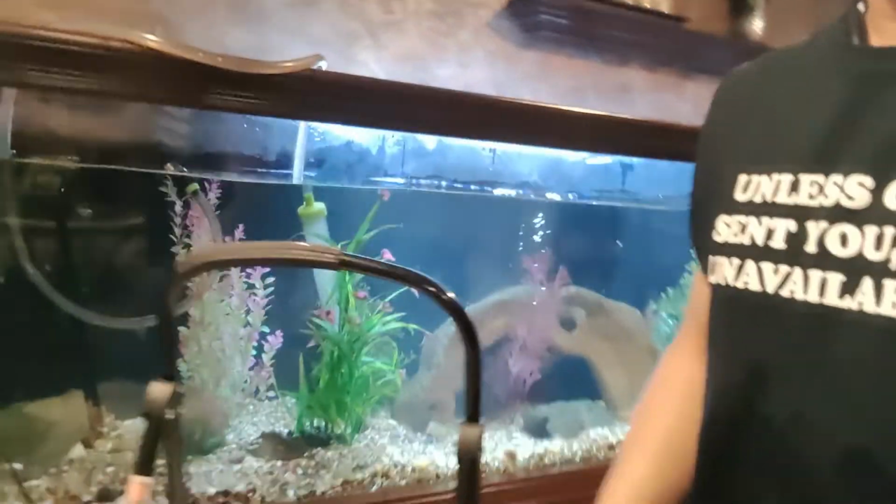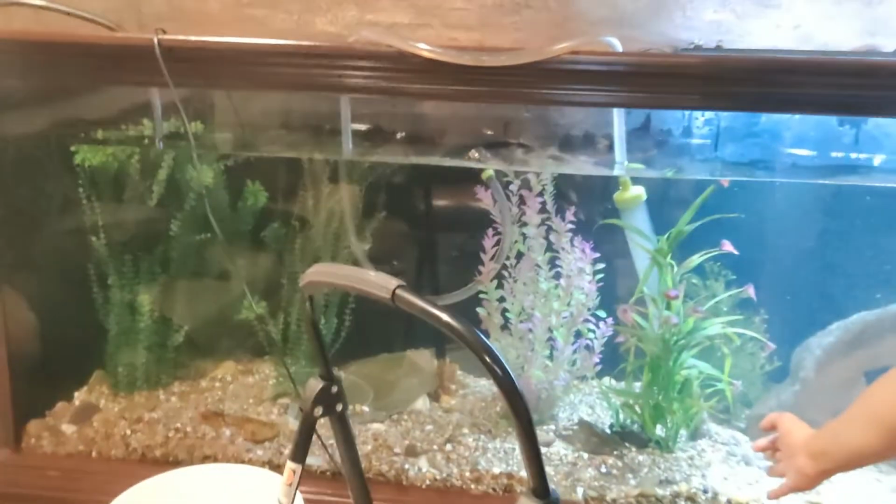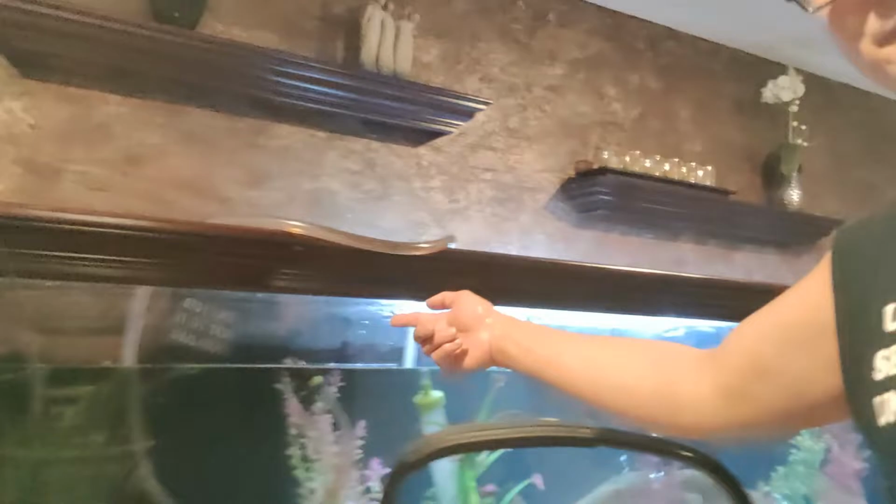Now I've taken out 3 buckets, and I'm actually over here. So I've done probably a 4 or 5 foot section of the tank, 3 buckets, while this pump is constantly pumping everything to the sink. So I'm 33% done vacuuming this thing, and then I'll just do the rest.